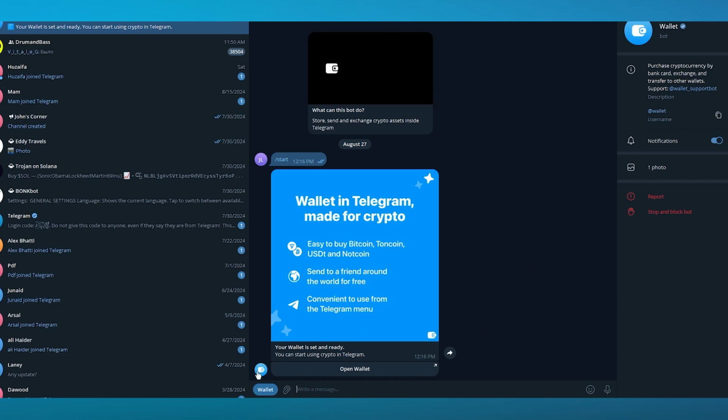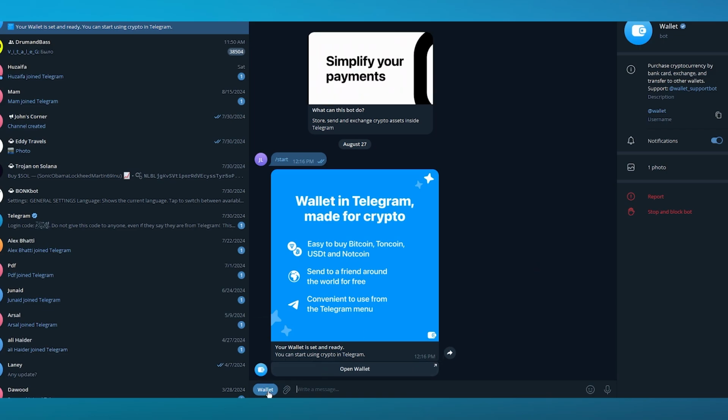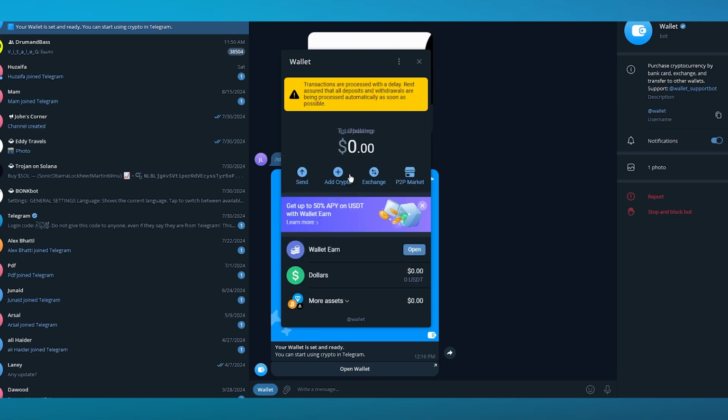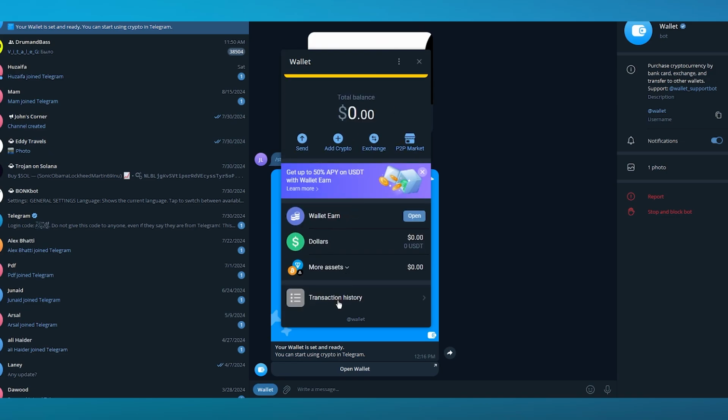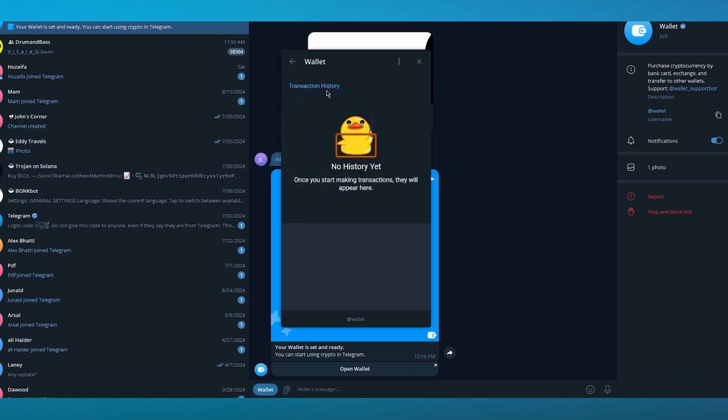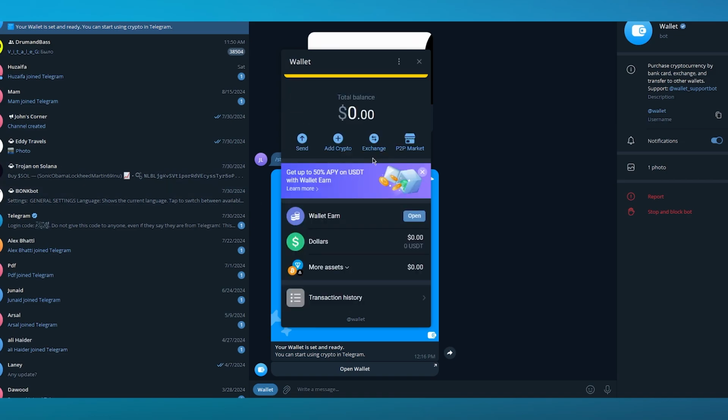Now, moving on, as I told you previously, you can also use your Telegram wallet for other transactions, like let's say Trojan on Solana, BonkBot, all these different providers can be transacted with.